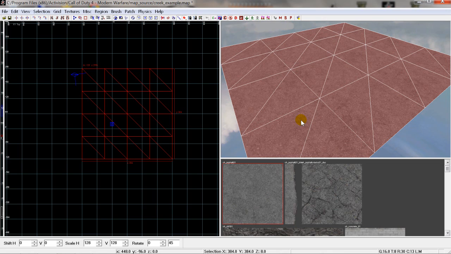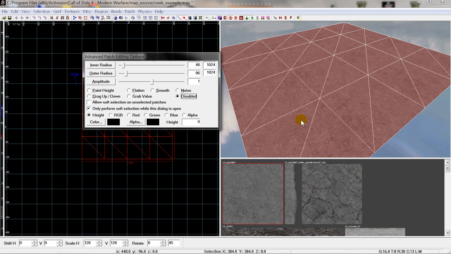The next way I'm going to show you is by using a tool. This tool is called the Advanced Editing Options tool, and to access it, we simply need to press Y on our keyboard. There it is. We've got several options to go through. It can be quite confusing to start off with, but I'm going to guide you through it now, just give you a very basic idea of how to actually use this tool. By default, it's on disabled down here, so the first thing we need to do is enable it, and to do that, we just need to select one of these options. I'm just going to click on Paint Height to start with.